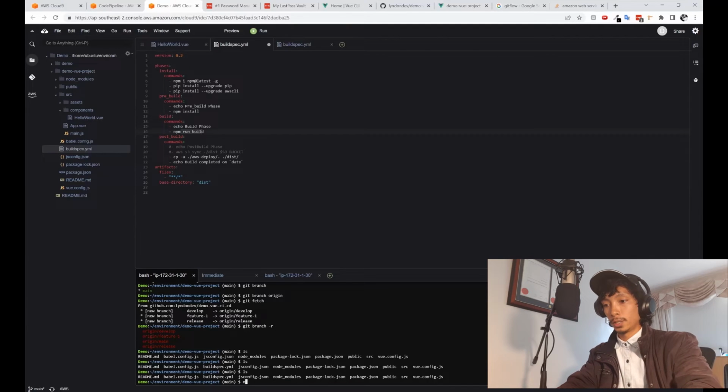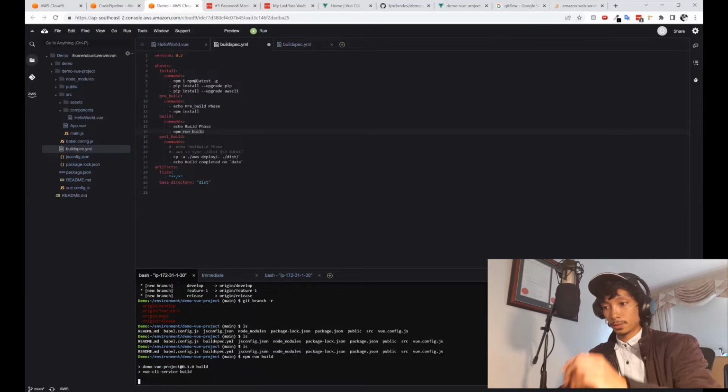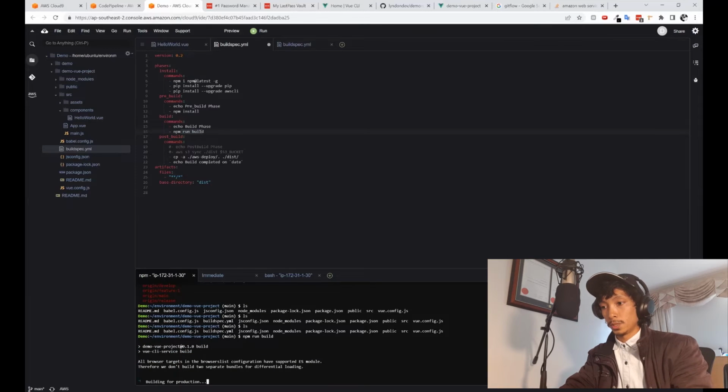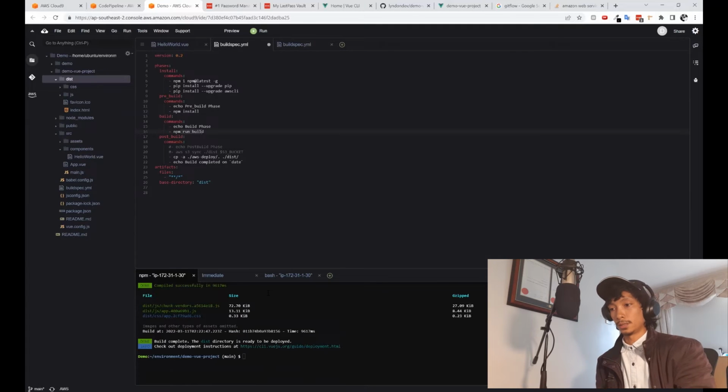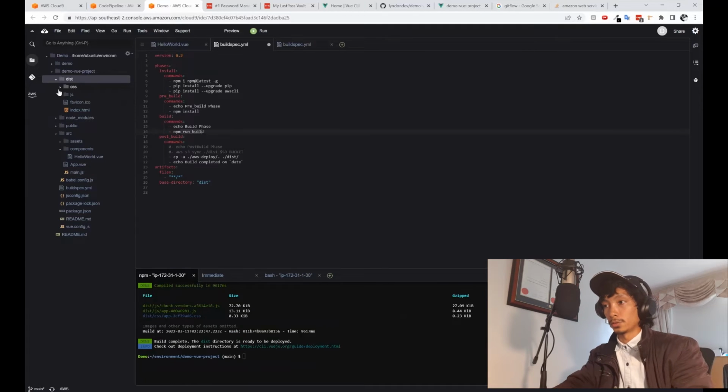So if I run npm run build, building for production, now you have this extra folder called dist, and there you go. So these files are generated, static files.